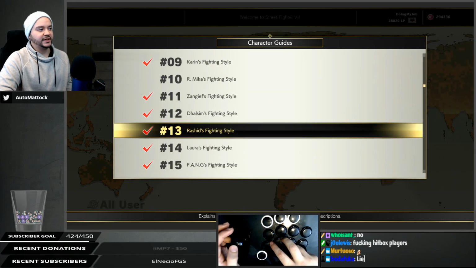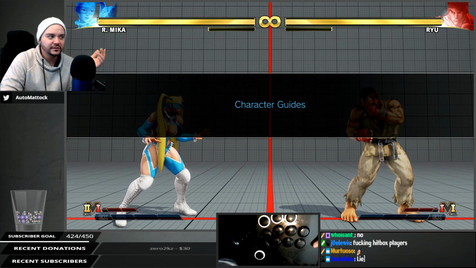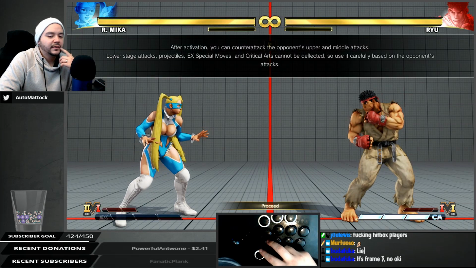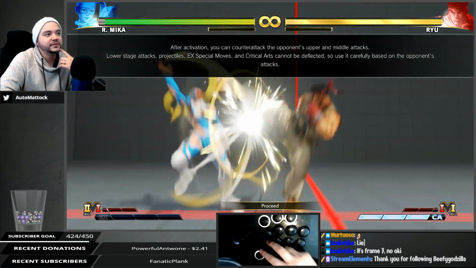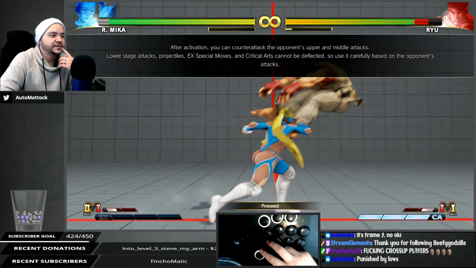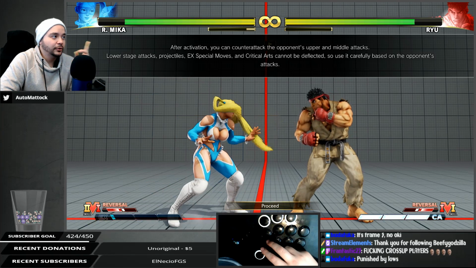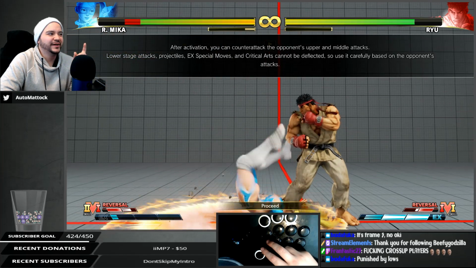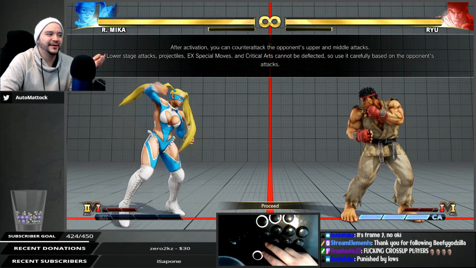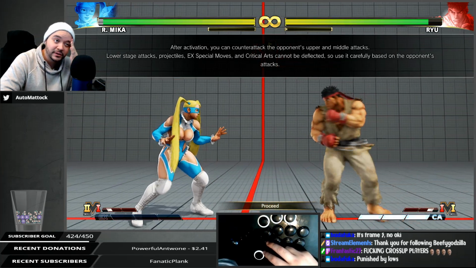And then we gotta see what else she got. What does she have? Why does she have a parry? I feel like she don't need it. Pumped up! I think you beefy Godzilla. You can counterattack, okay. I don't think you get Oki. Does it give you any benefits? Like make your grab stronger? Lower stage attacks? What in the... Projectiles, EX, critical arts. So only normals that are only high normals. Maybe jump-ins. That seems super risky. You just crouch medium punching at Oki.